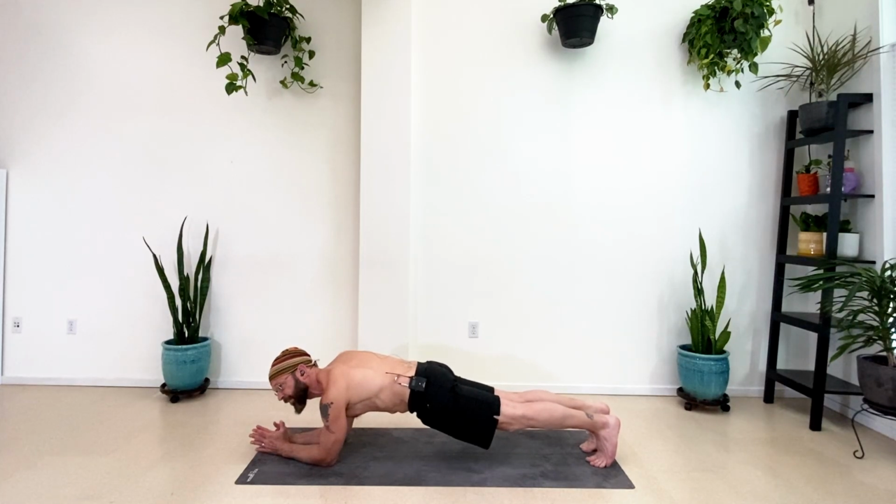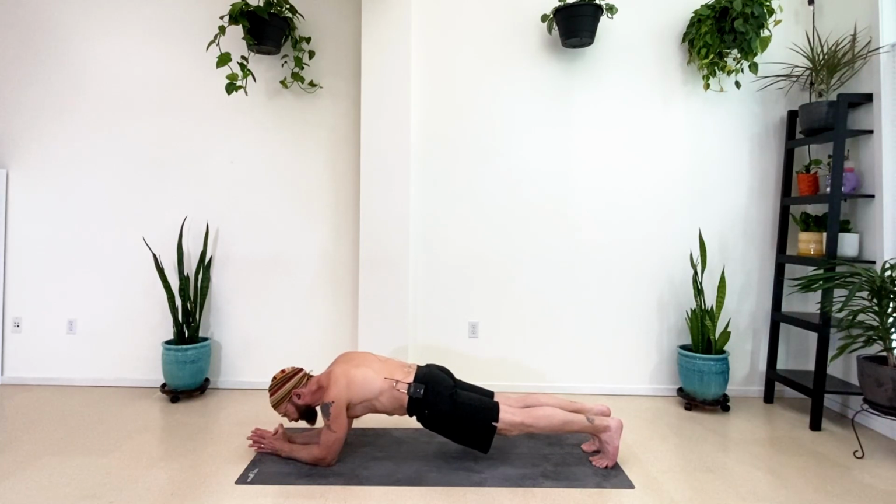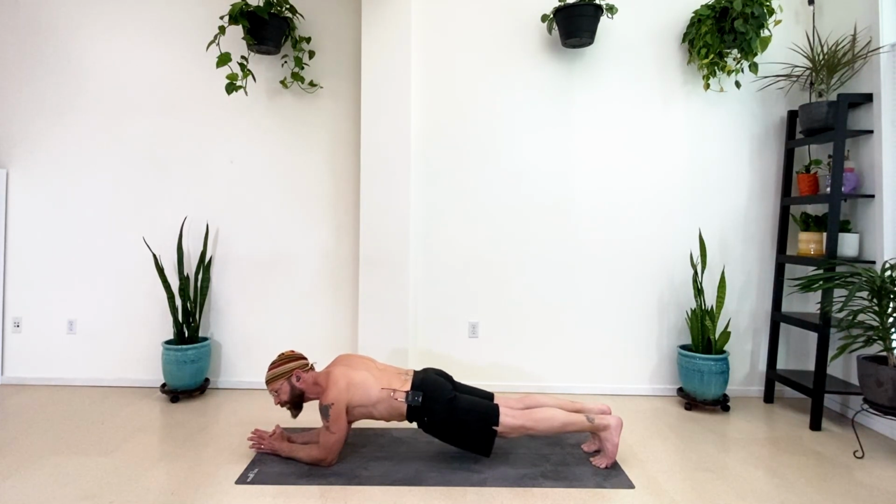And just hold this shape, hips over the shoulders and heels. Now press into your hands so the weight isn't just in the elbows here. So the hands press down. And then as you hold this, we're going to move from the toes and go straight forward and back. So press into your toes and bring your head as far forward as you can. And then just press straight back.